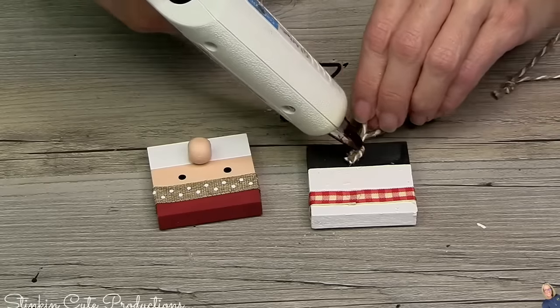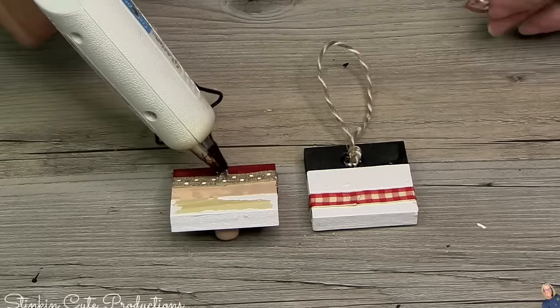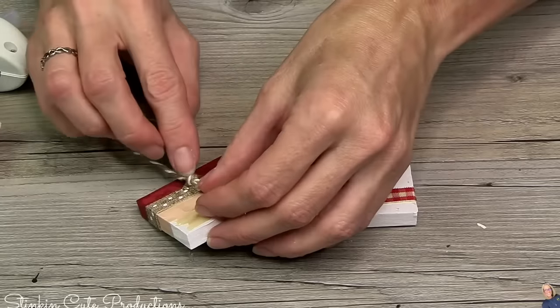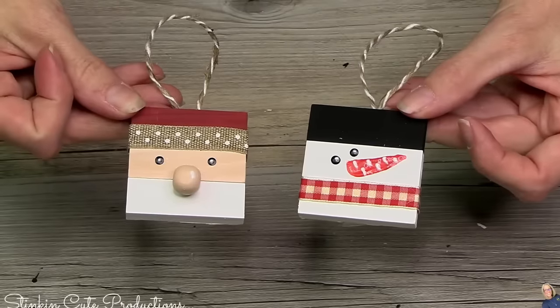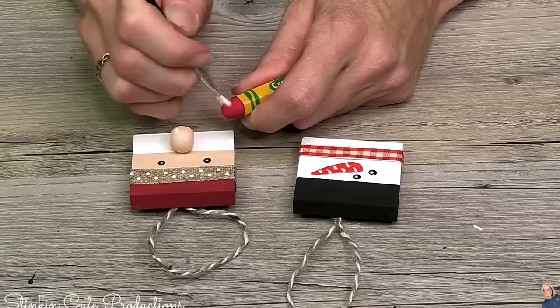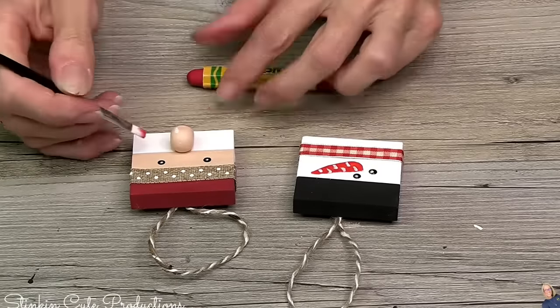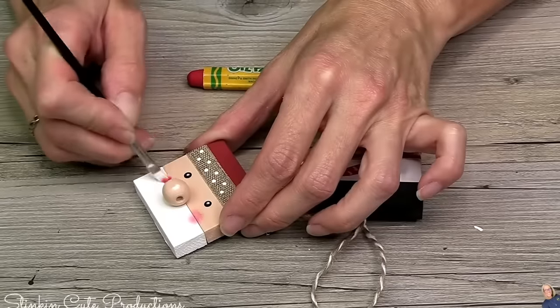Because these are ornaments, they need hangers. So I'm gonna use this fun new twine that Dollar Tree started carrying a few months back that I have been looking for an excuse to use. I'm gonna say that these are super cute, but they can be cuter. I feel like Frosty needs some rosy cheeks, so does Santa. An easy way to do that is to use an oil pastel. Yep, this is one by Crayola that Allie had in her stash.